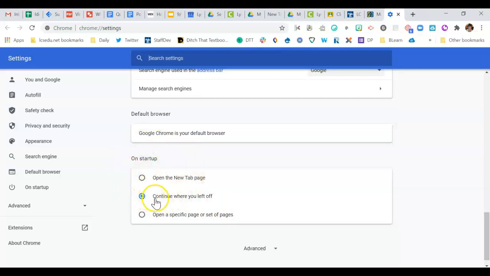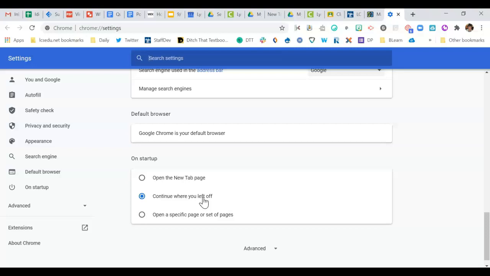Notice that I have it checked to continue where you left off. This means when I close Chrome and open it back up, all of my tabs will magically reappear. Once this is checked, the settings will stay for whatever set of tabs you have open at the end of the day when you shut your computer down.